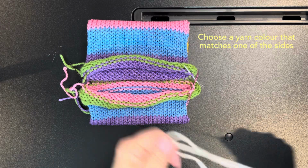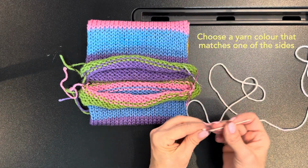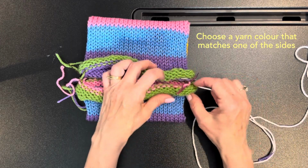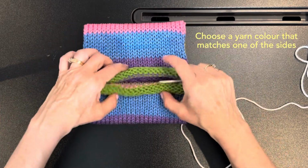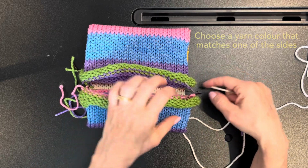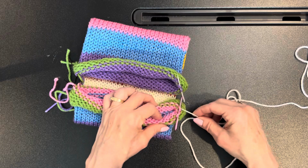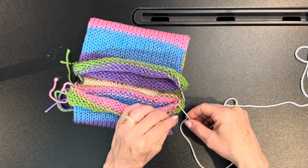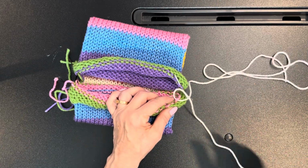Now that you have that done, you're going to take a long piece of yarn, one that'll go around your piece at least twice so that you don't run out. We're going to put that onto our yarn needle. We are going to attach this tube to this tube in a tube-like fashion. So we have a flat edge, but it also stays as a tube. We marked off 23 and 24 here, and 23 and 24 here. We're going to go under 24 on our bottom one. Pick up that stitch.